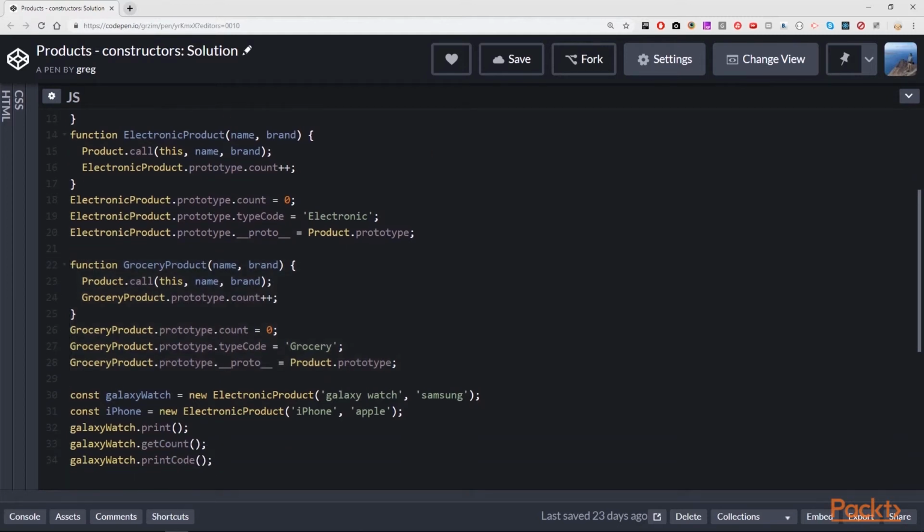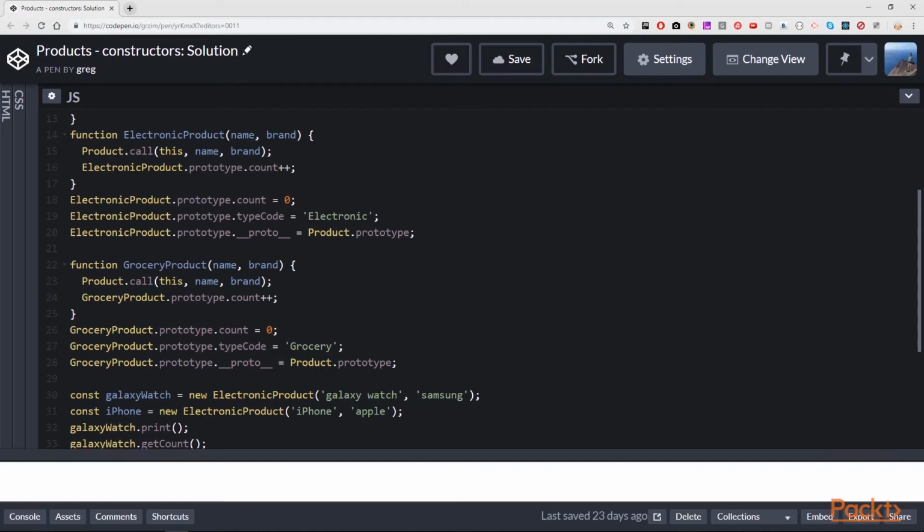So now when we make an instance of ElectronicProduct, another instance of ElectronicProduct, and we print the first instance, we get the count of all instances, and we print the code. It should work as expected.